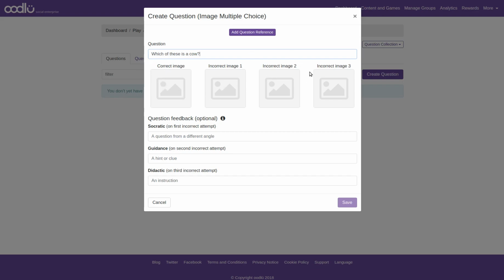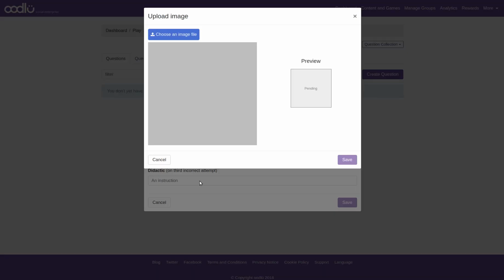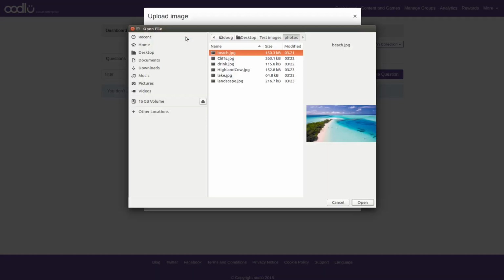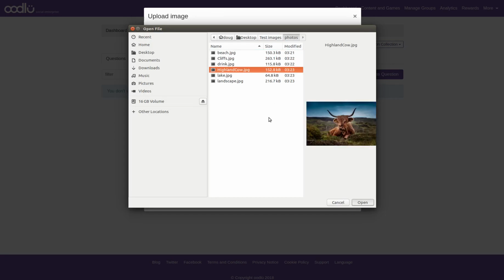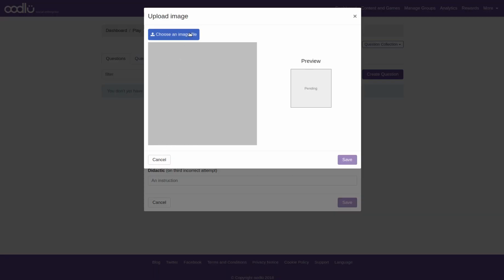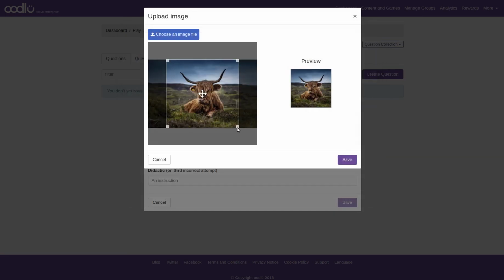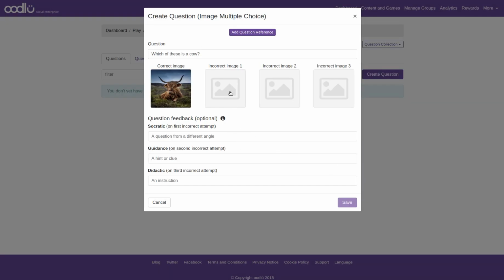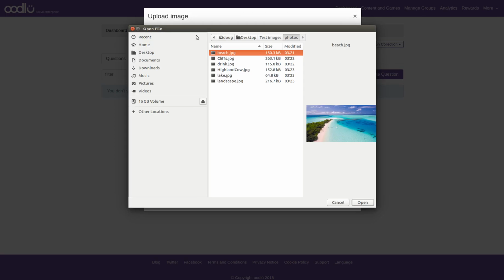I probably should have some feedback on that actually. But let's select these. If I click on the image, I can then choose an image. So I'm going to choose my Highland cow. Being in Scotland and all, that seemed like an appropriate thing. So there he is. It's worth noting that if I click on that again and reselect him, you can crop down to any part of the cow that you want. I'll leave it quite wide. I quite like it wide like that. Okay, and then save.